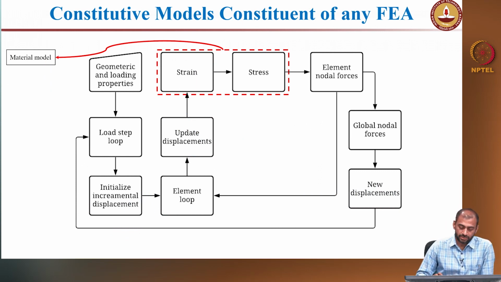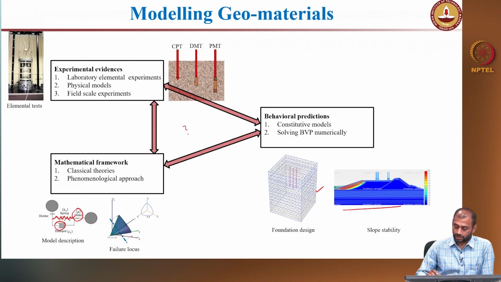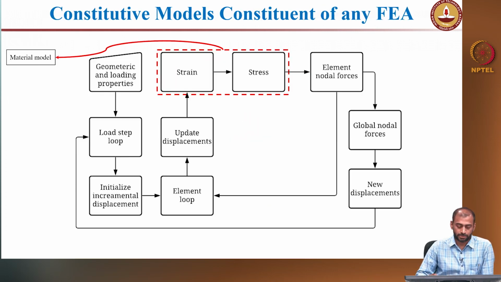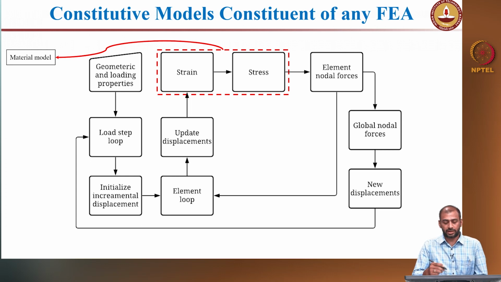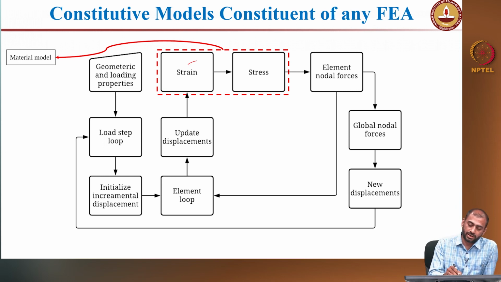On the screen you are seeing a finite element framework, right. So you have a geometry. For example, in the previous slide what you saw was a footing problem or a slope stability problem. You make the geometrical scheme of that particular model, then you discretize and generate the mesh, and once you do that, you initialize with some incremental displacement, right. Once you have this incremental displacement, you can update the displacement and find out the strains, and as you see here, the strains are related to the stress. Here is where you use some material models.